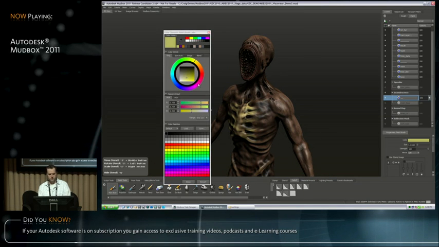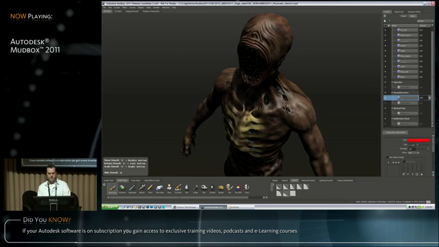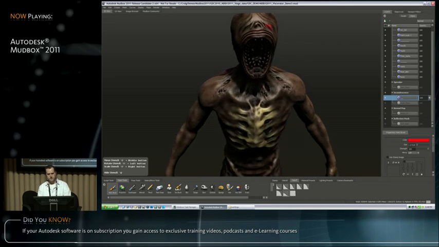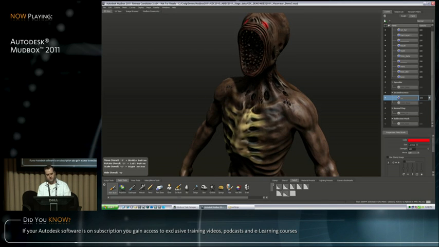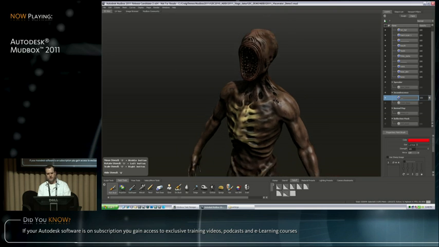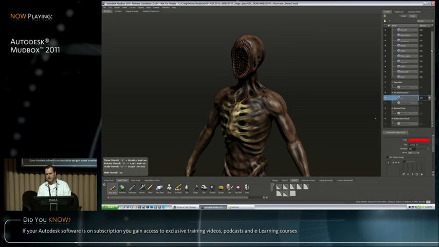And then just to over-exaggerate here, we'll take a really bright red, and we can go right into the eyes, and we get these really intense incandescence looks in here as well. So with the incandescence here, just like any layer within Mudbox, I can take any of them and interchange them, right? So I can paint specular on my diffuse layer and then drag that down if I want, so I can just have a bit of a better visual contact there as I work.